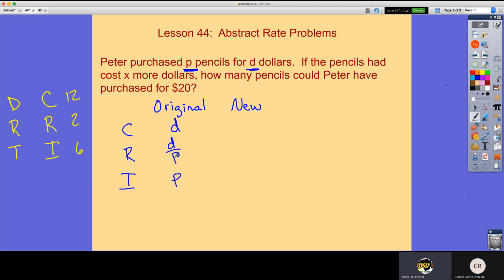So then if we just have that, what is our rate here? D over P, yeah. Now some of you ask me quite often, if for one of these problems that we did in the past you can figure out what the rate is, figure it out. For example, if you knew that this was a 12 and this was a 6, you can figure out that the rate has to be a 2. Don't put these variables in there. Just figure out what the actual amount is. If you can't figure it out, like what we have here, where we're given variables for everything, then use those variables to solve for your rate.